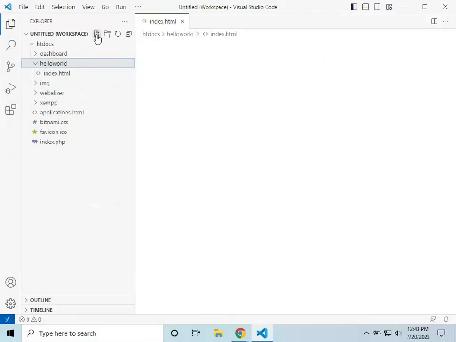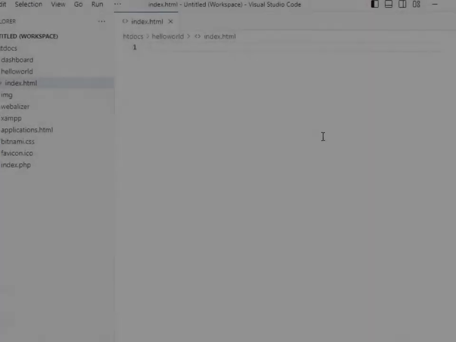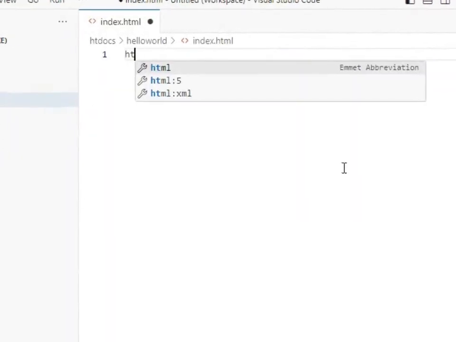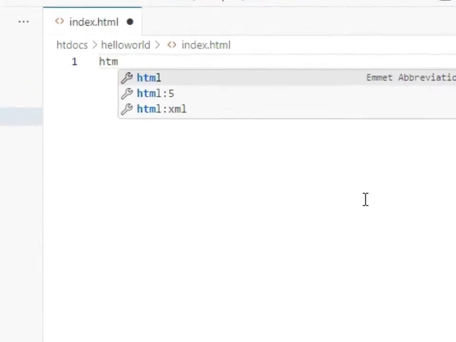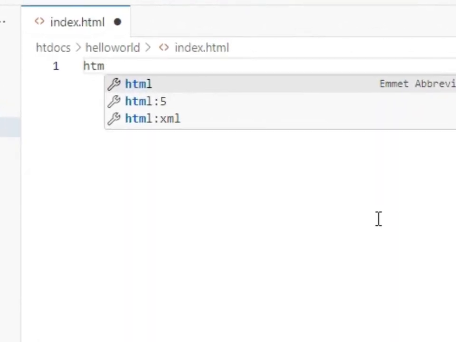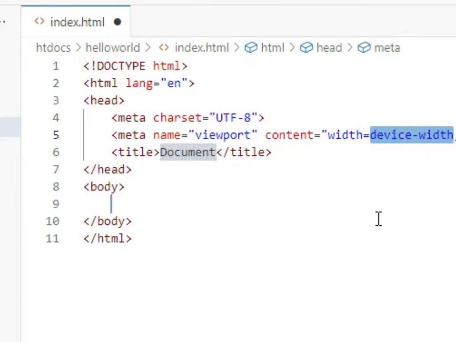You press enter. So one of the cool things with using the VS Code editor is the auto-complete. Just watch this. As soon as you type HTML, it suggests to you what you want to do. So I'll go ahead and press the arrow down key, select this one, and press enter, and see what will happen. It generates a scaffold of your HTML page for us to just begin writing our code. Down here, you just set the title of your web application, which will be hello world.